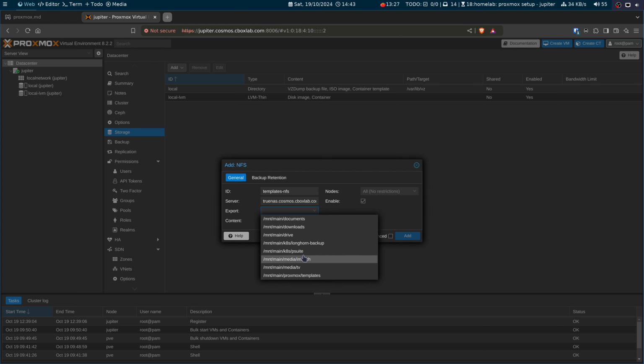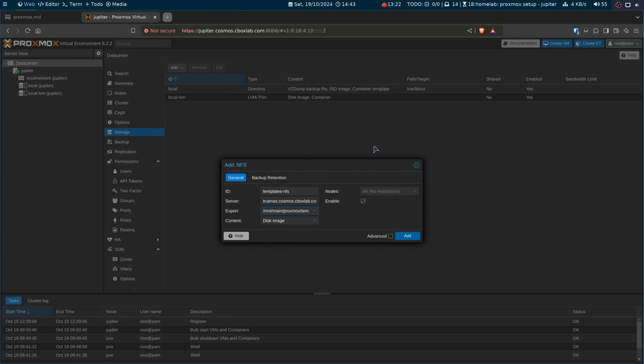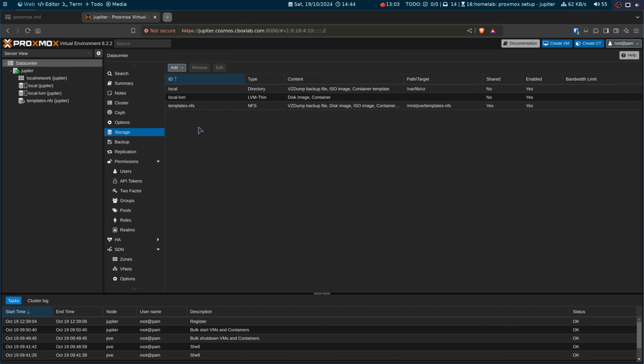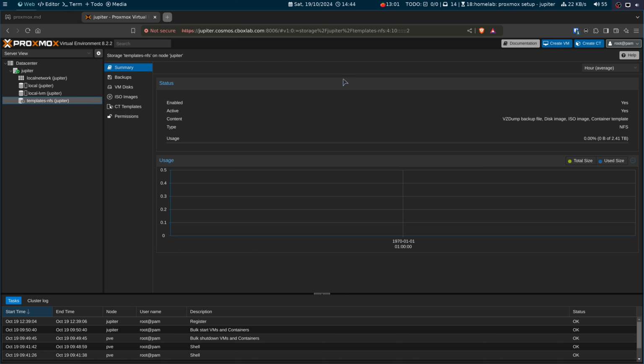And here it shows the export list, and that's the one. Okay, so it can have a container template, VZDump backup file, ISO image, disk image, all these things. Okay, let's add it. All right, so here the NFS has been added.